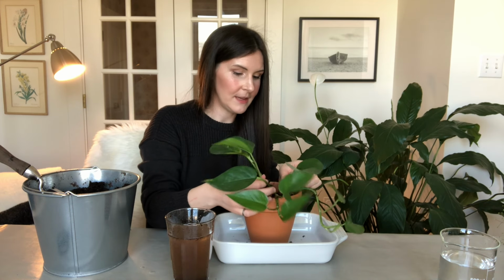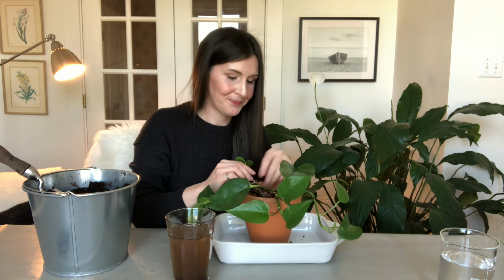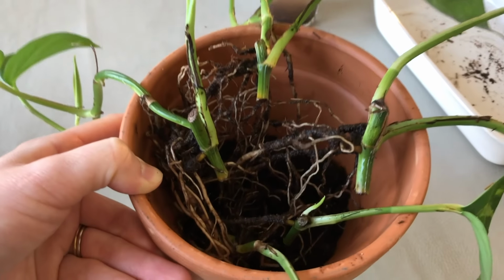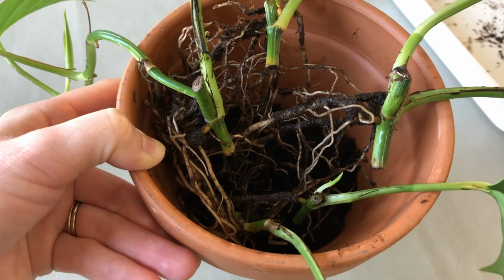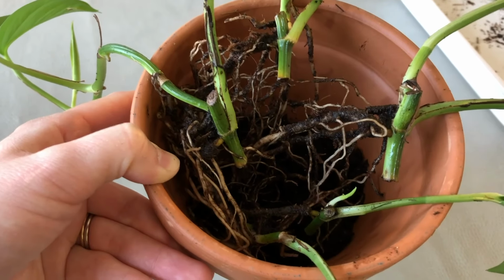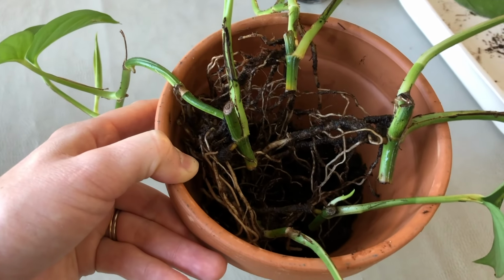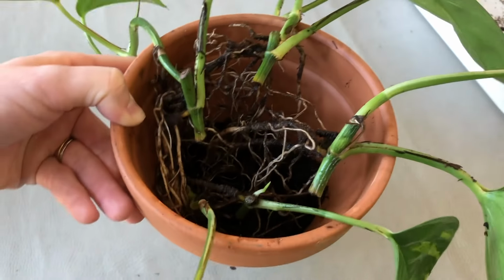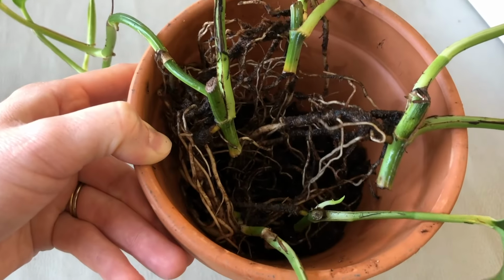I'm arranging all these stems so that they'll come out of different parts of the pot because I think that will look pretty. And they'll have room to grow. So all the roots have some room now. I'm not gonna go full on crazy and arrange each one of their roots kind of in a little starburst pattern. Like I said, pothos is really forgiving with repotting. And so I'm just gonna go ahead and get the potting soil in here so that all the little branches are sticking out all around the plant and that all the roots have space to grow.